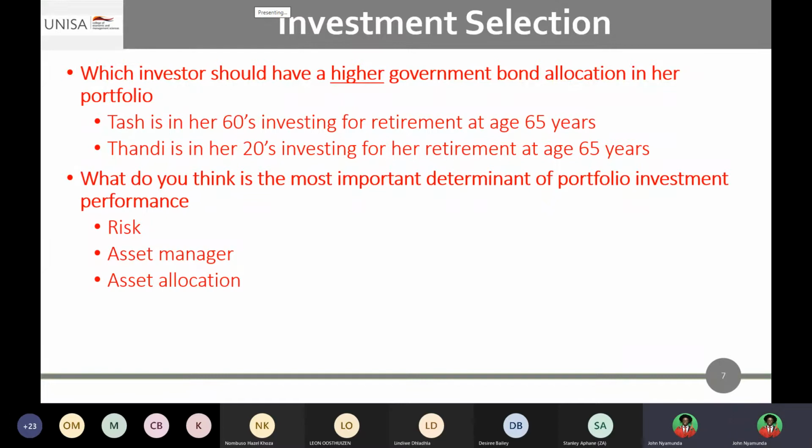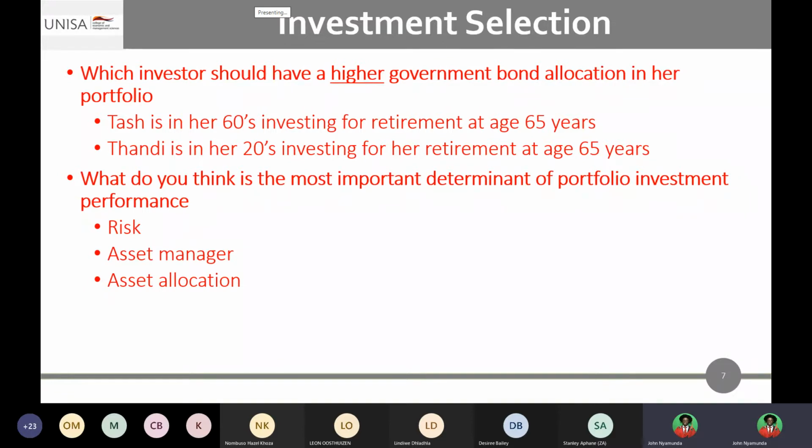Kuda says a bond. Okay. 60s bond, what were you saying there? Oh, Tash. Okay, so yes, we are agreeing with Lorato there. Let's see if there's anyone else. Mojaki says Tash. Okay, so we have 18 responses. I think we are good to go.